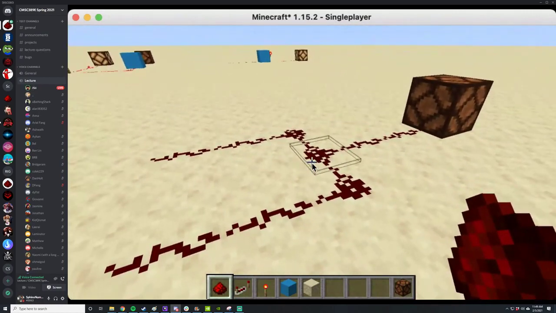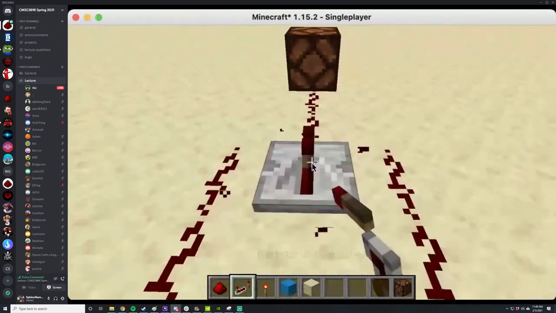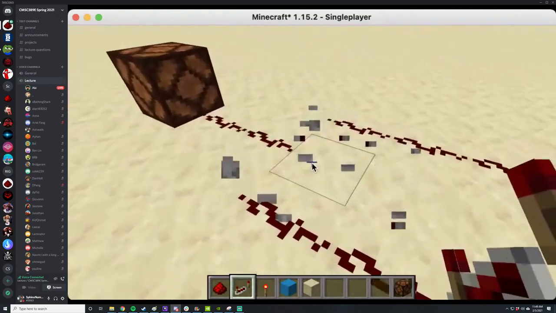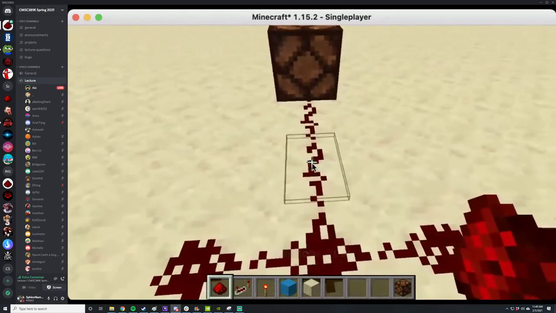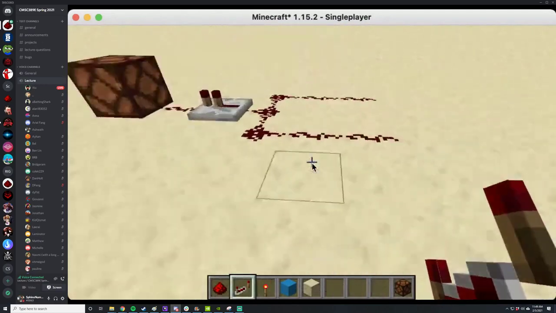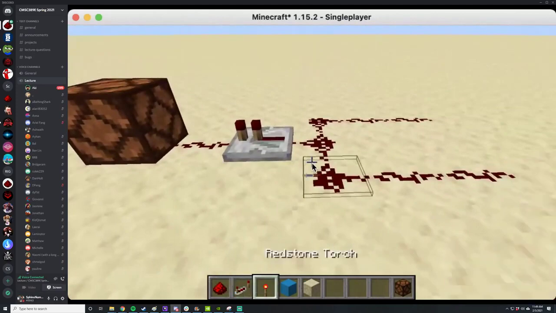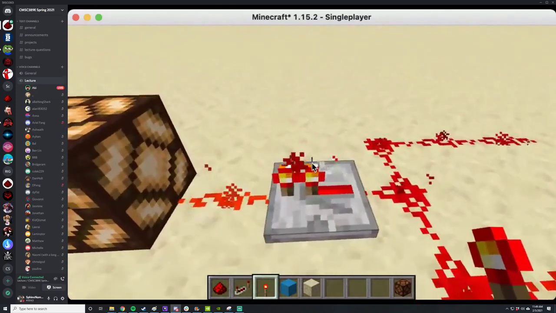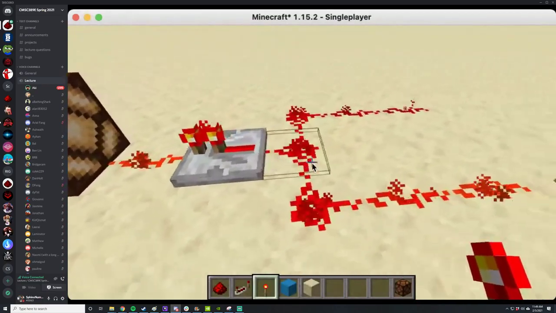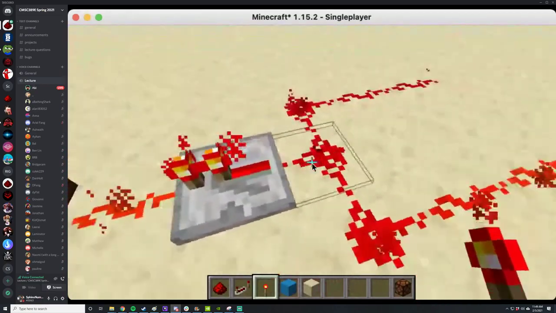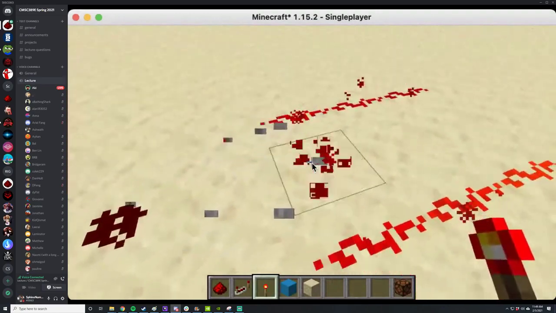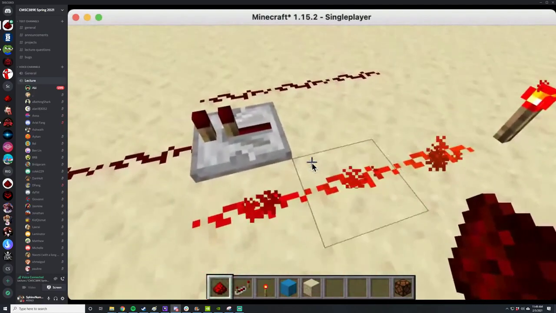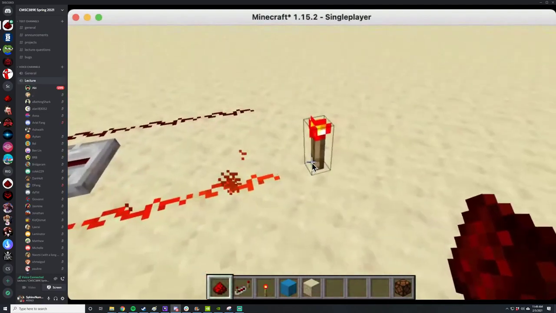Oh, so the reason we can't put the repeater at the intersection is because we can't have more than one thing feed into the repeater, right? So you can see if we attempt to do that, or actually, if what you were saying is put the repeater right here, now we would save a repeater by doing this. However, it wouldn't achieve the same functionality, because if you see here, the repeater acts as a diode, but it only acts as a diode right here, right? So it doesn't stop them from producing backflow, which was the reason we put it there in the first place. So if we put it here as well, you can see that the circuit just doesn't work. But yeah, great question.